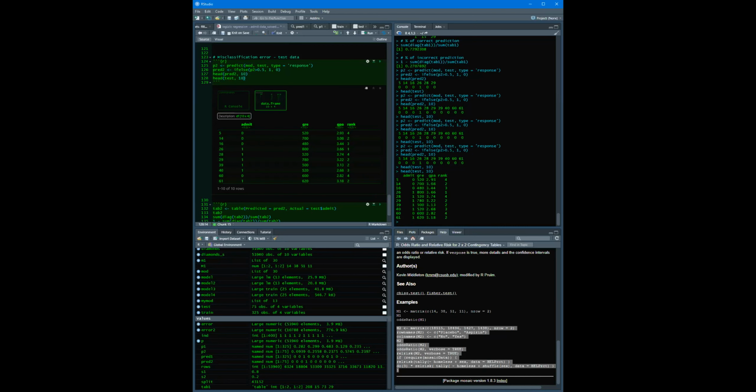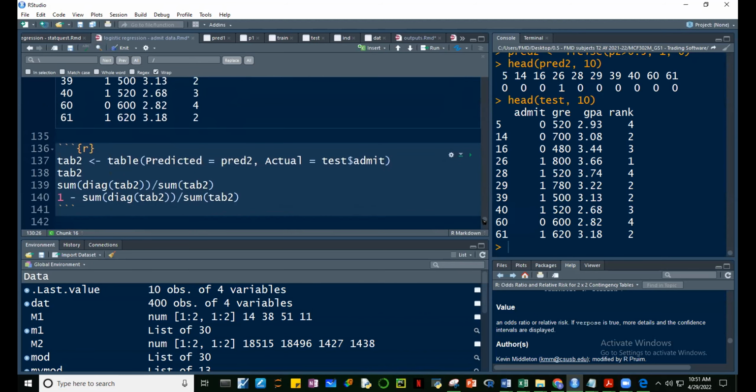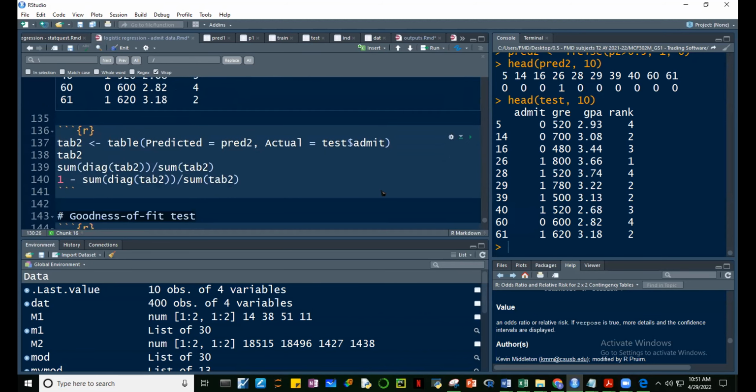Alright, sige. Share screen ulit ako ha. Yes, sir. Alright. So, tingnan natin guys, create ulit tayo ng confusion matrix.